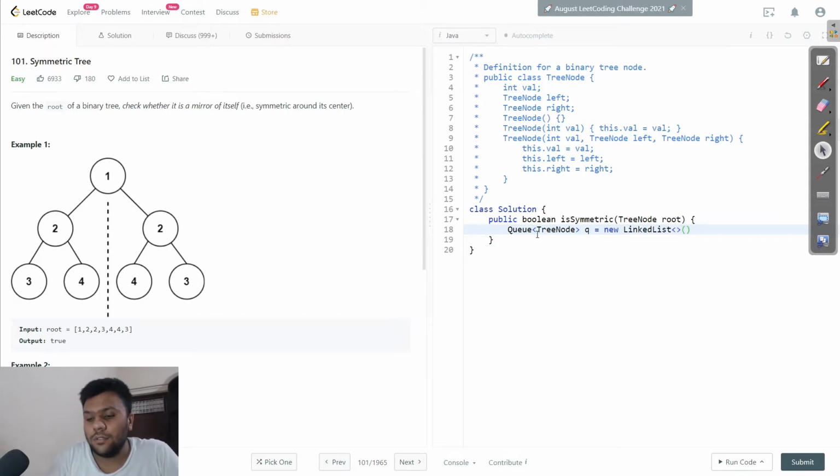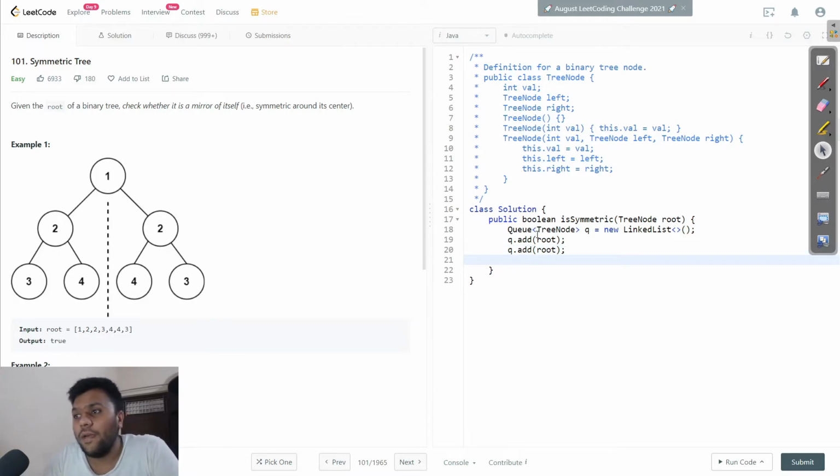Alright guys, so now what we're gonna do is, I will similarly break the root. So how I can break the root is, I will simply say q dot add root. Guys, one more thing, if you don't want to see the second approach, you can leave the video, I don't mind. But it will be better if you watch it, so it's all up to you, no enforcement. Right, q dot add root. Okay, so over here we just break our root into two parts by adding it.